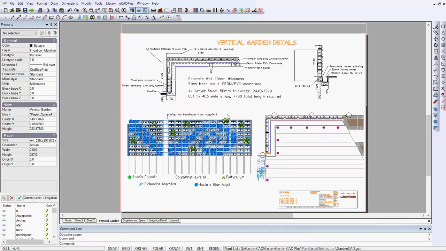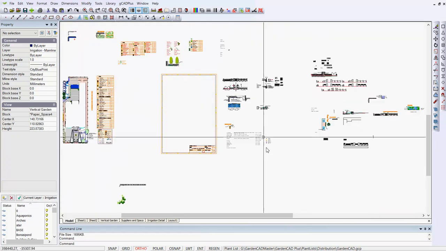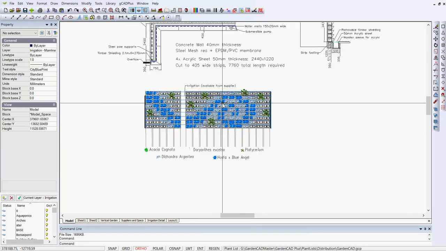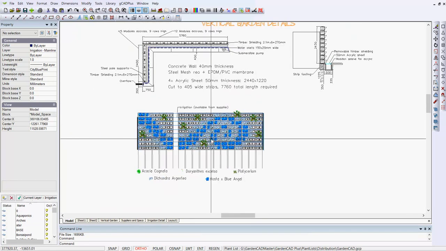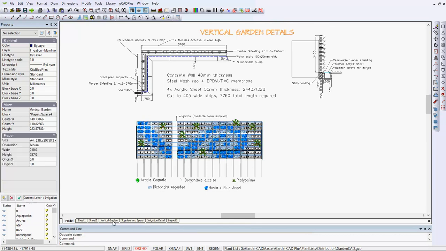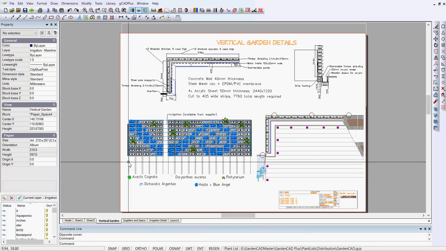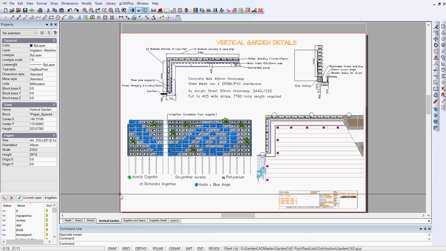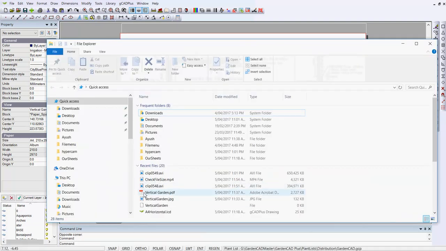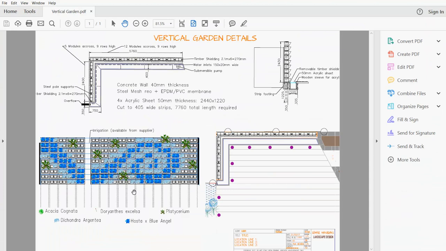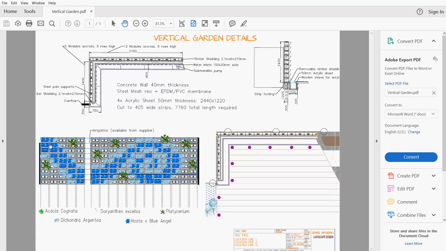Well, it looks to me as though it's the vertical garden area where we've got the big decrease in performance in gCADPlus. So what I'm going to do is to switch to the vertical garden layout and make a PDF file, and we'll just look at the PDF file that comes from it. So I'll come here, and I've made one called Vertical Garden. Can you see that the symbols running through here take a long time to display? So maybe we can improve the performance of this gCADPlus model by modifying at least some of the blocks that are used for symbols in that vertical garden.